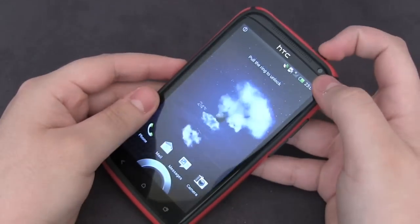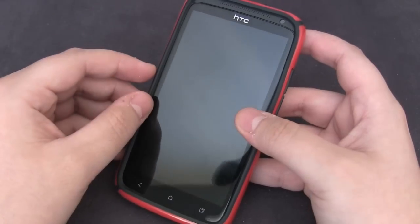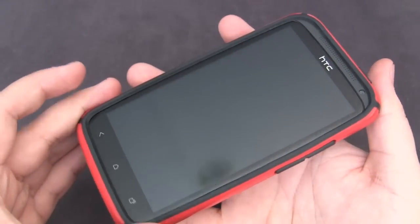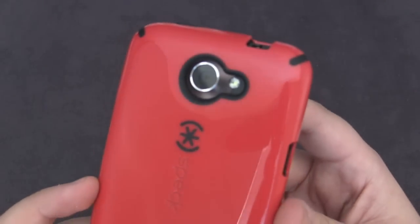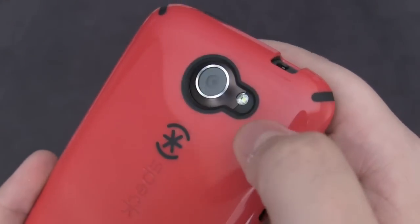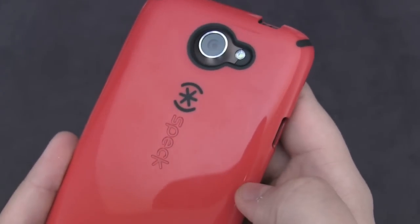Now, one thing to note is this is made for the AT&T model, but it works fine on the international model right here. So if you have either model, it'll work just fine with whichever. So once again, you can see on the front you have that nice lay on the table design, that thick silicone and plastic band which protects your screen when you place it face down. Right up here you can see the camera and the lens, nice cutout. I love the way it's accentuated with that black sort of liner around to give you that cherry and black sort of color. You've got the Speck logo right here.